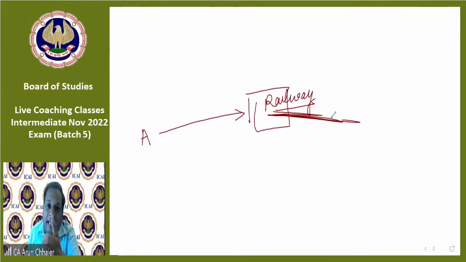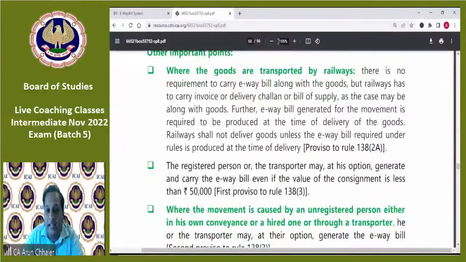If the goods are moved by rail, by air, or by vessel, you can add Part B after the movement of the goods, because the document number, railway receipt or airway docket number, will be given only once the goods have been loaded. At that point of time, you are free to add Part B after movement but before delivery. Specifically in case of the railway, he has to ensure that at the time of delivery the completed e-way bill is provided.